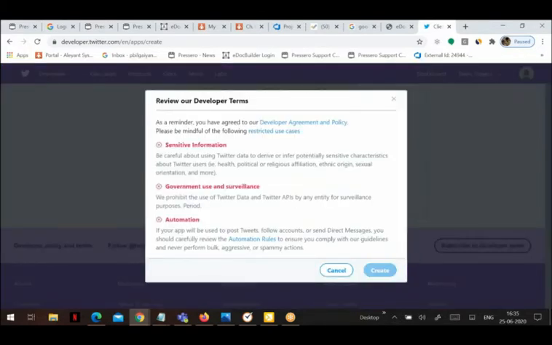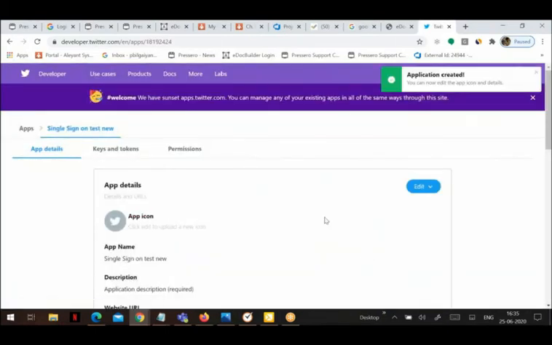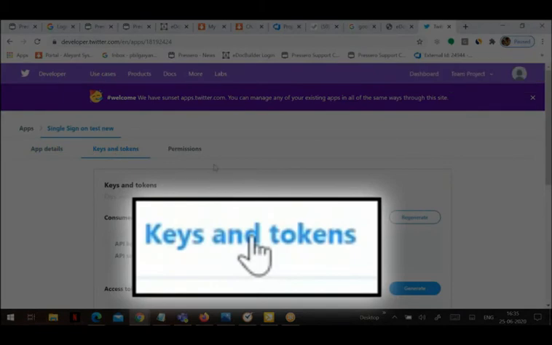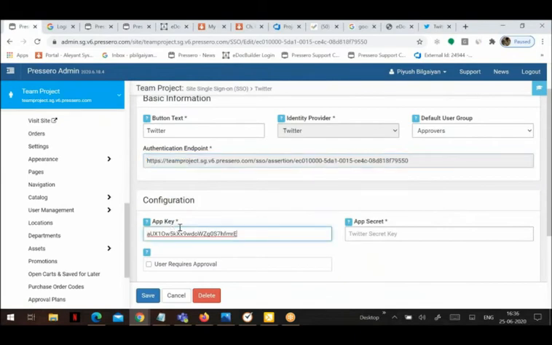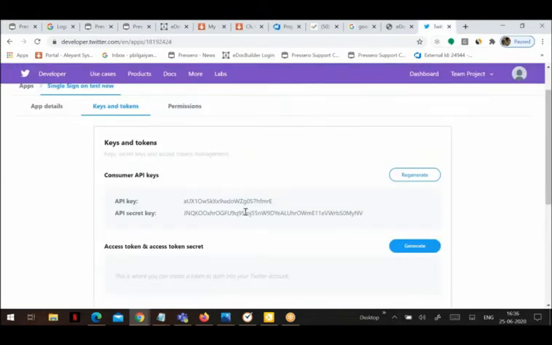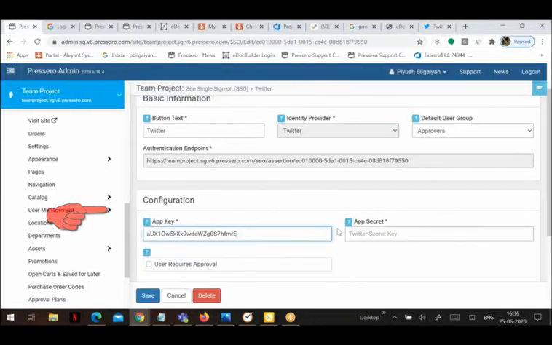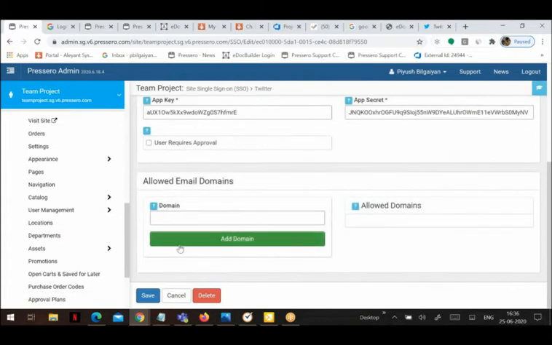Click on create. Now go to the keys and tokens. We will need this API key here. And we will need the API secret key in this section. Click on Save.